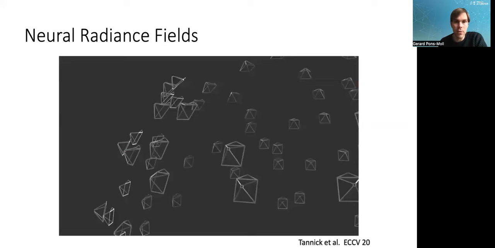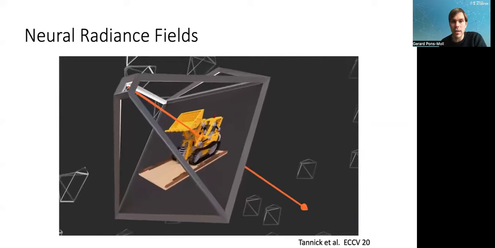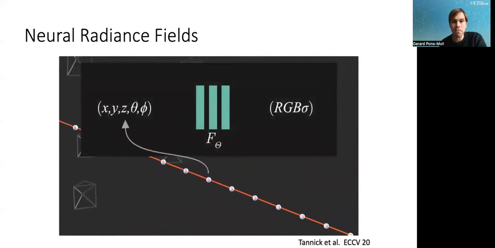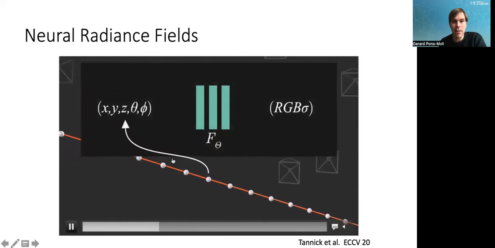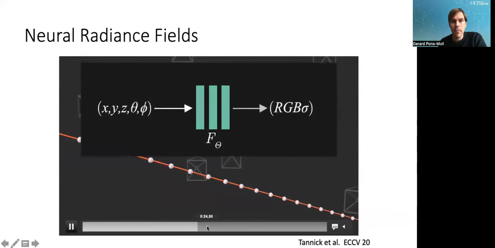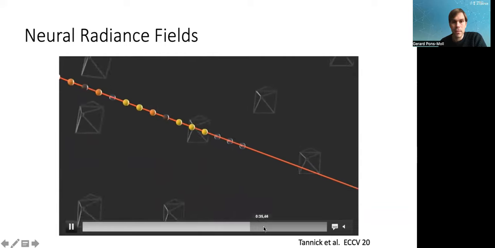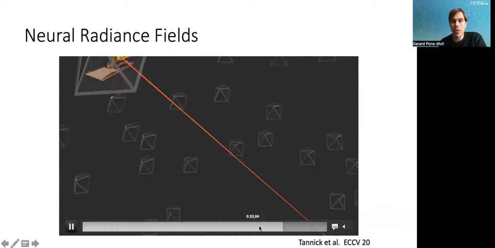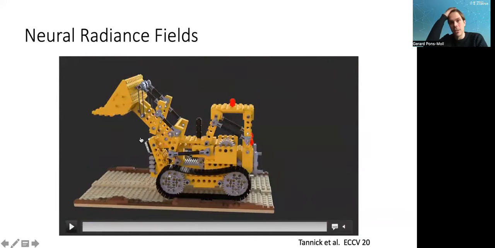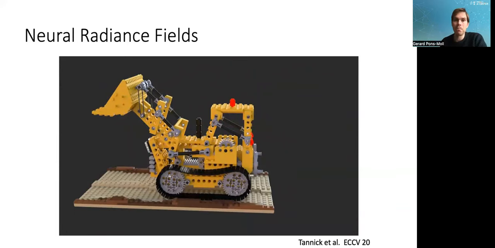So this is also illustrated with this really cool graphic. To generate an image, we march along the ray, and we accumulate the radiances using the integral that I've shown before. And essentially here we have that for every single point, we can use the MLP to produce the RGB and the density. And then we integrate in order to produce the final pixel color. This radiance field is trained such that the images match the training images. And because we have this MLP that varies along X, Y, Z and direction, this basically produces a continuous model.